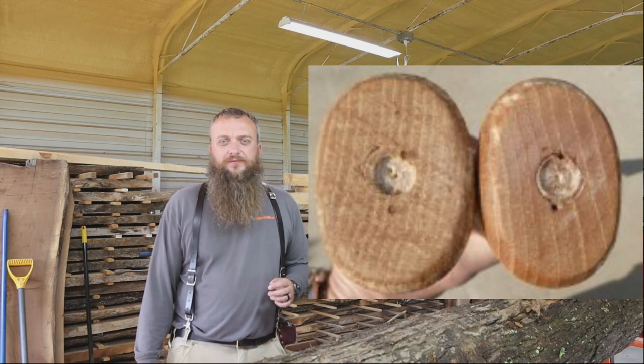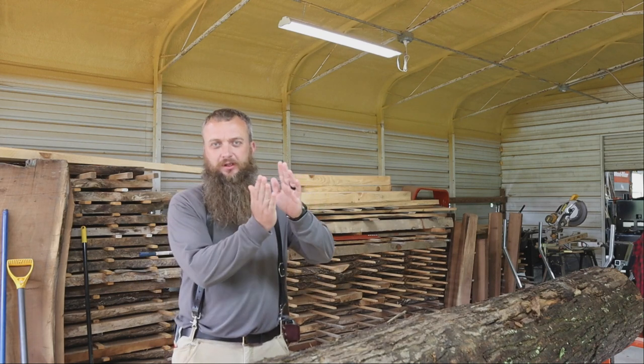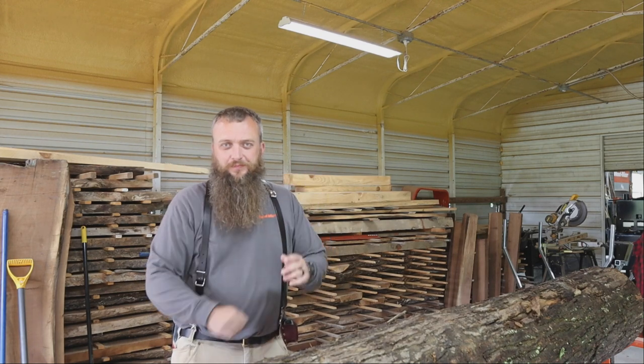It's kind of like taking a flat sawn board and ripping off the sides and having the perfect vertical grain right there in the middle, which pretty much makes it a quarter sawn board, but it's kind of sideways, it's kind of backwards. So if you put it up on its end, it would be quarter sawn. Now we're gonna be sawing these at 1 5/8 on the thickness and 4 1/4 on the width.